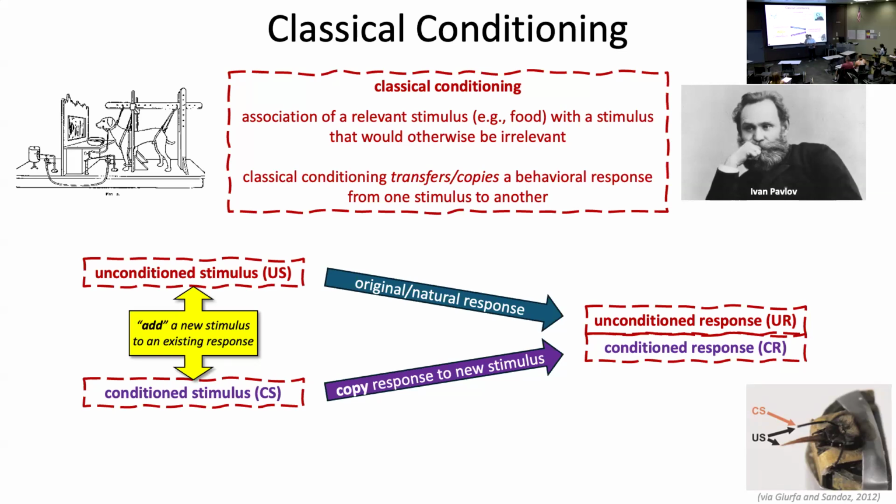And then I can go from my hand to my voice. That's another example. So we keep copying the behavior. We had to get the behavior first, and that's the next slide, I think. But once we got it there, we can then move to different stimuli. That's classical conditioning.